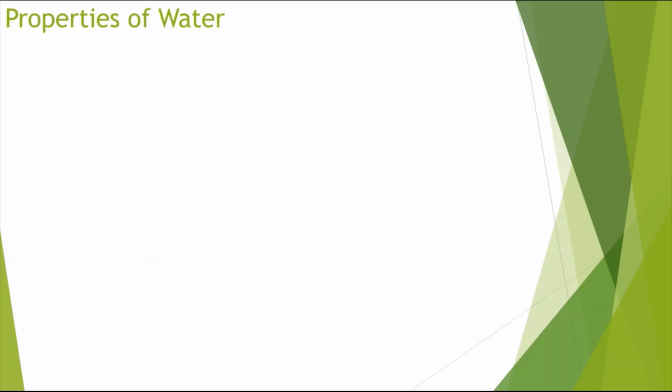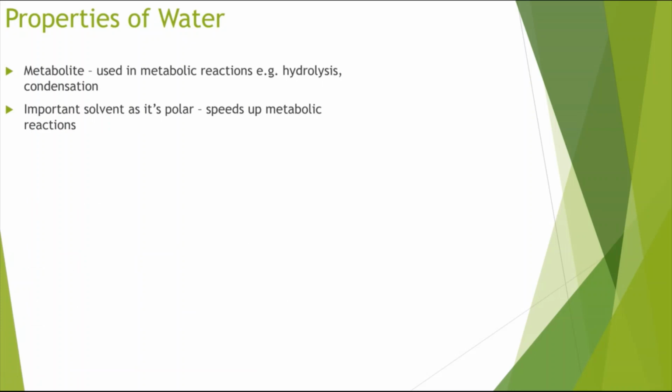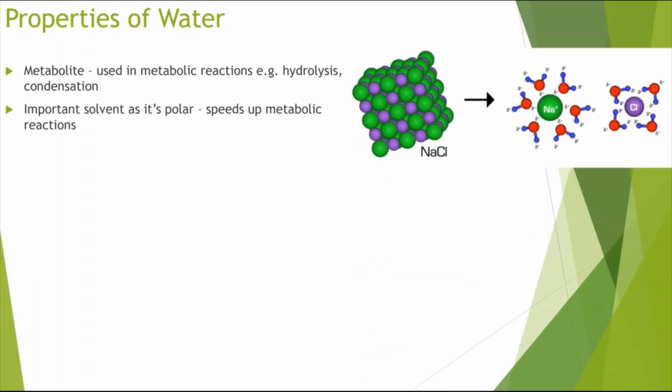So now looking at the properties of water. Water is a metabolite, so it's used in many metabolic reactions such as the hydrolysis reaction and condensation reaction. And it's an important solvent as it's polar and it speeds up the metabolic reactions. When we're talking about a solvent, it basically dissolves substances in it.